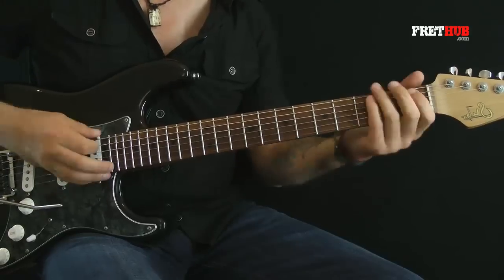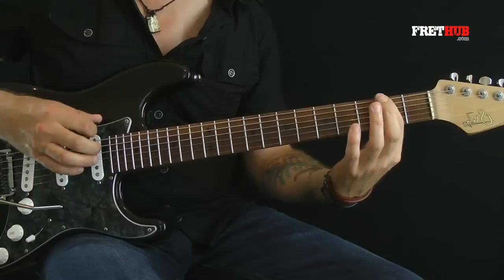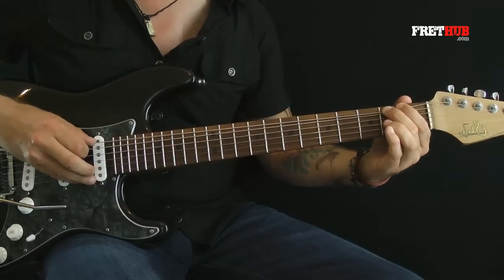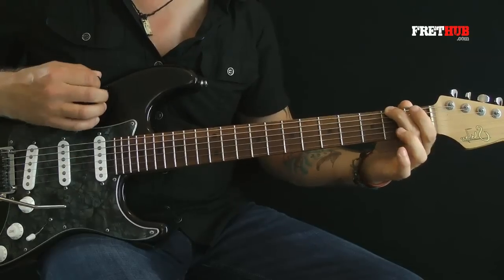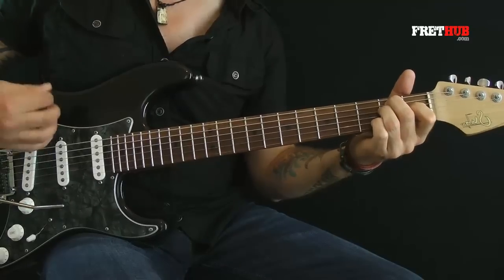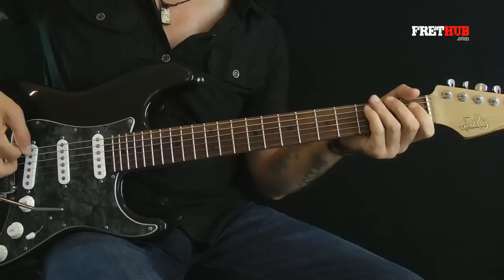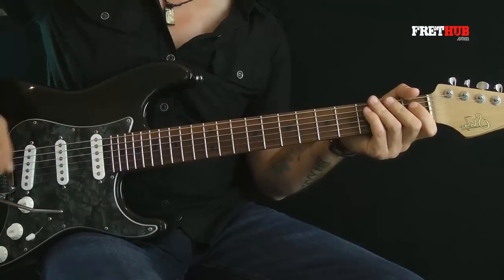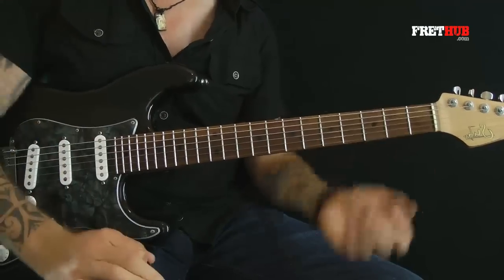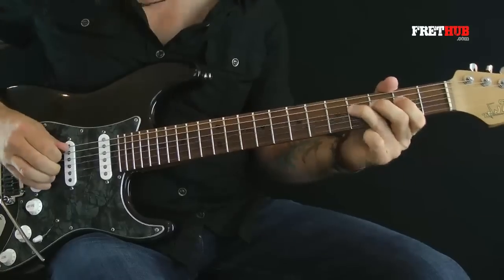We had a similar thing on the intro where we're going G, F sharp, E, but we're bending to the G on the low E string, so bend, release, open. And that's basically just to come in before the landing on the E chord. And then we'll look at the guitar solo in a bit. But you've got that kind of pick scrape that you'll hear into the guitar solo.